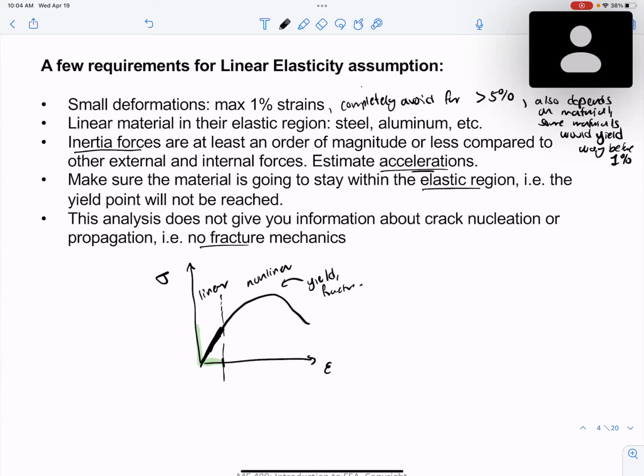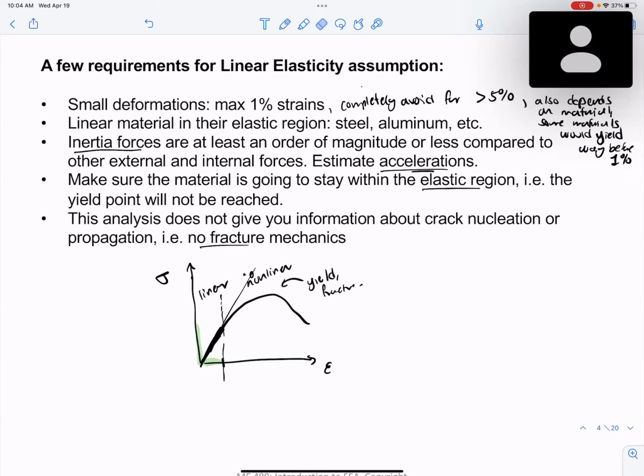So if you do the simulation and you get stresses like here, you might get a stress that is not even realistic for the material, because it might just be extrapolating that linear response. And then you say, oh, the stress is so and so, but that just doesn't make sense because that material cannot withstand that stress. And therefore, as soon as you move out of that linear region, the analysis is no longer valid.